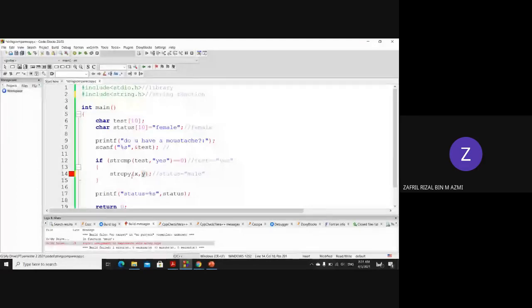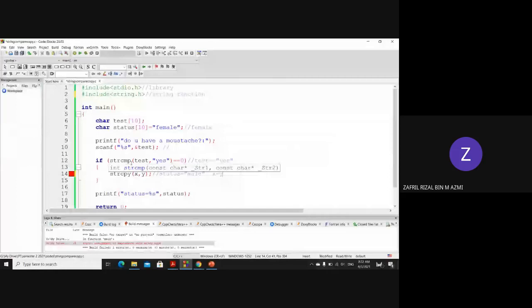If you have two variables, x and y, and you put it like this, it means x equal to y. If both are strings, remember this is only applicable for strings. You cannot apply this to integer or float or any numeric type of variable. Cannot use string copy for those, only for strings.